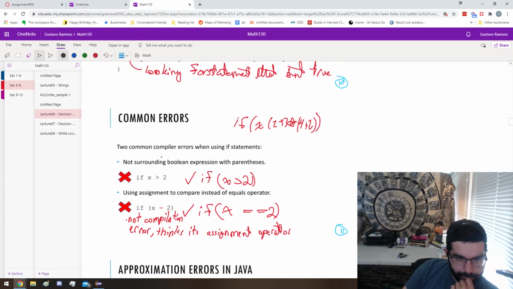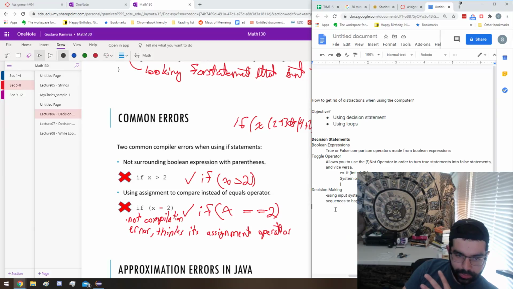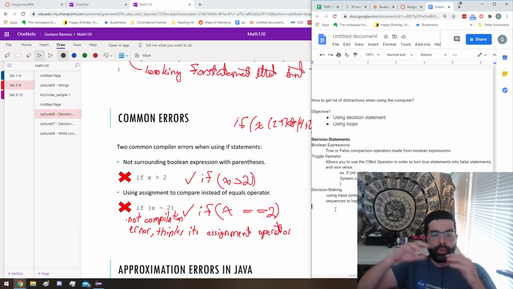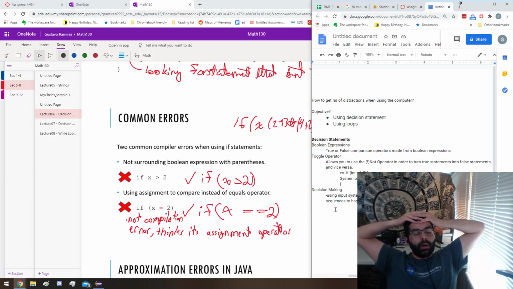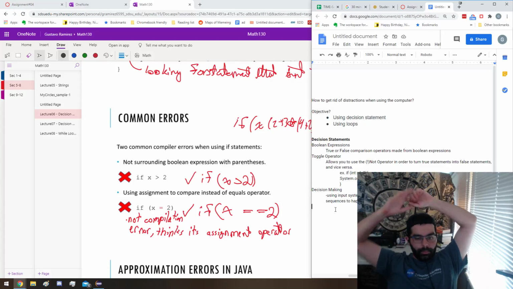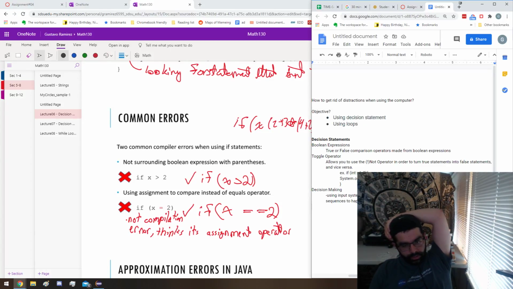Common errors, two common compiler errors. The common errors is talking about how you need the brackets to make the Boolean expression in its correct format, and then you want to make sure that you're not using the assignment operator instead of the equals operator, because for the equals operator you need 2 equal signs versus the assignment operator you only need 1 equal sign.